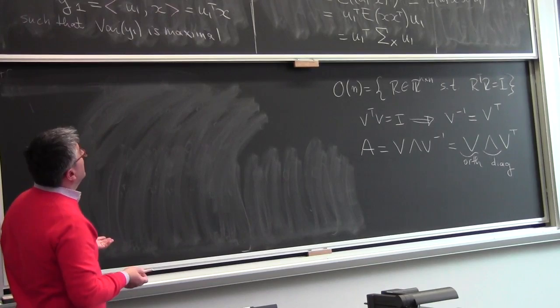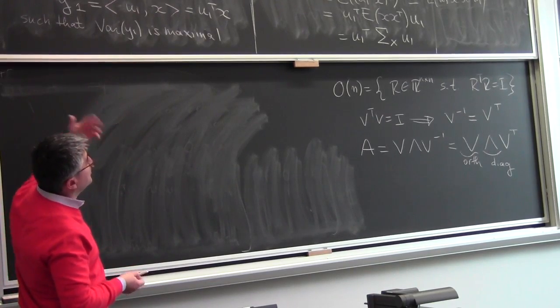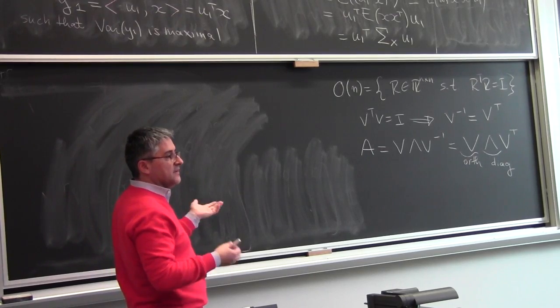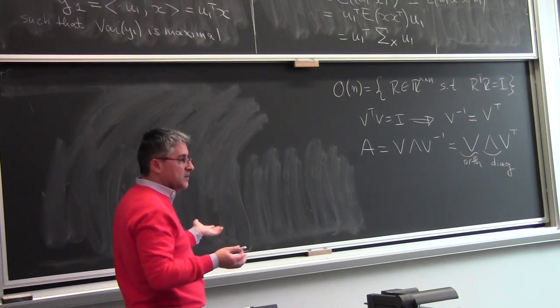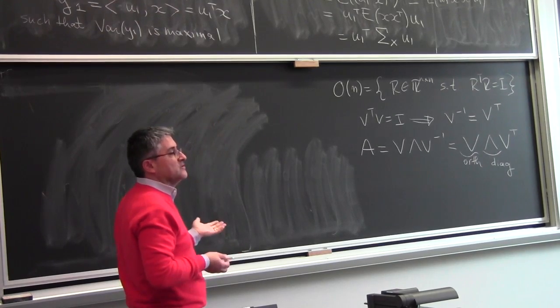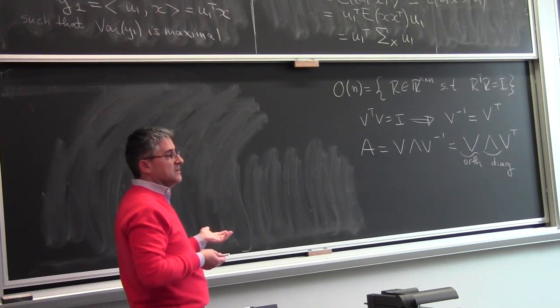Okay, so basically I'll just go back to the problem. What am I trying to do? Find the direction that gives the largest variance. That's my objective. And all I was just doing is calculating what that variance should be as a function of the direction that I'm trying to search.